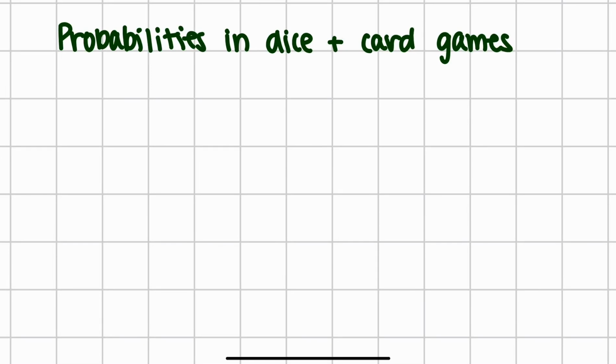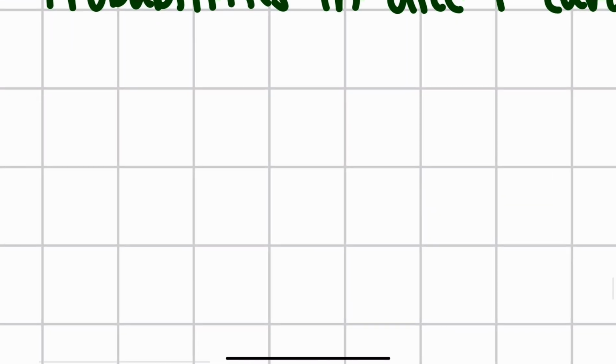If you've ever wondered what your chances are of either drawing an ace in a card game or maybe rolling a 6 in a dice game, then this probability lecture will be helpful to you. Probability is fundamental in dice and card games because it influences people's strategy and decision making. So let's first define probability.